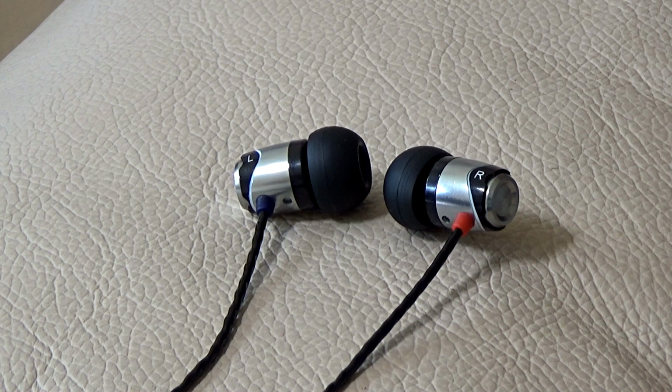To fit these into your ear, basically they are closed, so they need to be right in there properly and sealed so you don't hear external noise. So what you do is you grab your ear and pull it out and upwards. Push the thing in, but not tight, just till it starts to block. And just as it starts to block sound, let go, and you'll feel that there's a really good seal there.